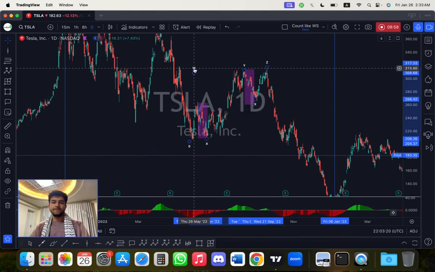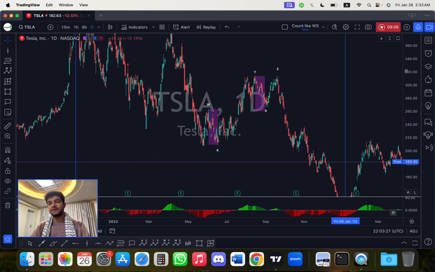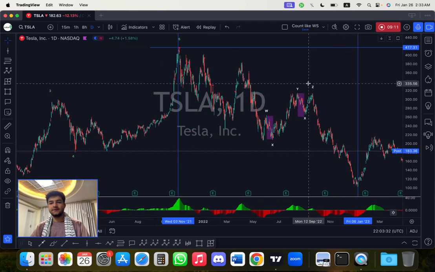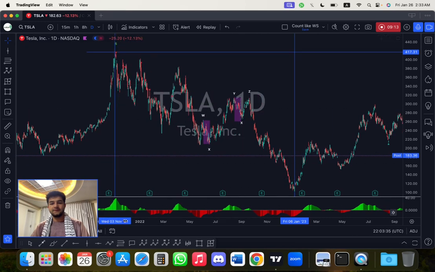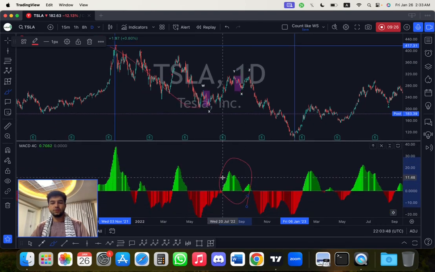And then if this is a W, X, Y, X, Z, this is a B wave for something. If this is a B wave, then you need an A wave and a C wave after this B wave. So can we propose that this is your A? Because this is a W, X, Y, X, Z, and it took so much time to complete itself, and the MACD growth is so bumpy, not so great compared to this. So this has to be our B wave.